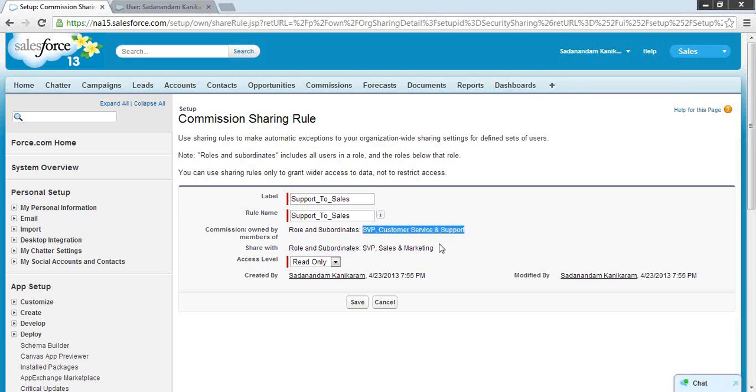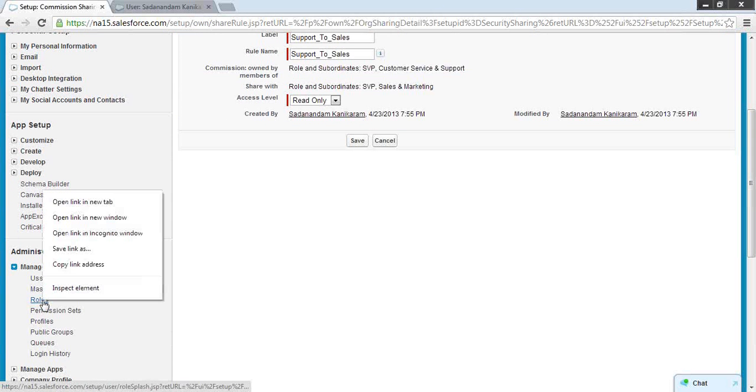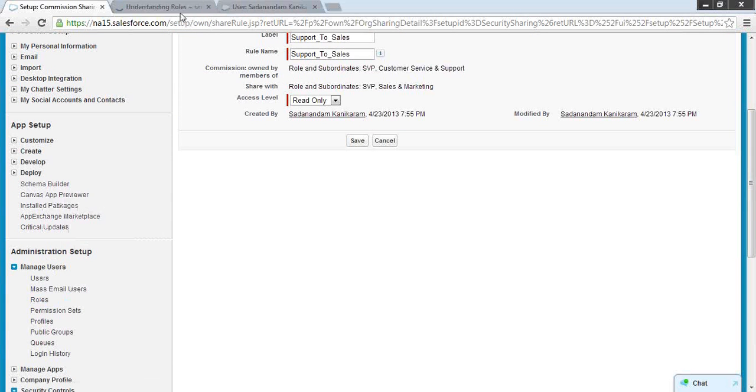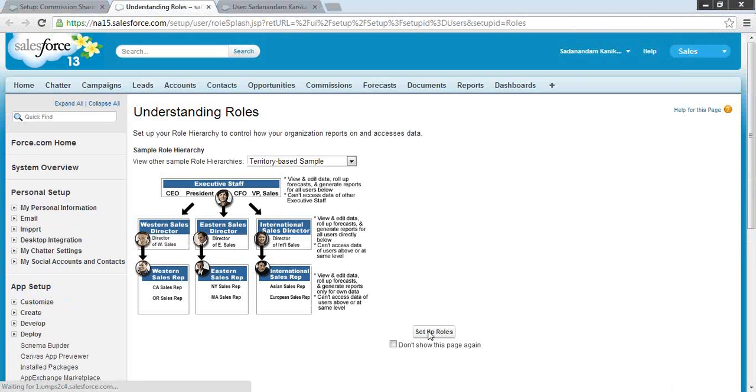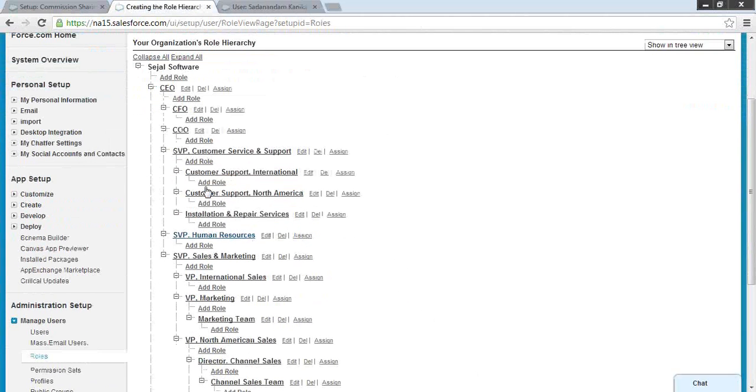Oh, okay. I thought when it says role and subordinates, only the SVP can see the other SVP as well as their subordinates, and not the VP seeing the SVP and their subordinates. That is in the sharing rule. In the role hierarchy, when we set up here, this is what it says.